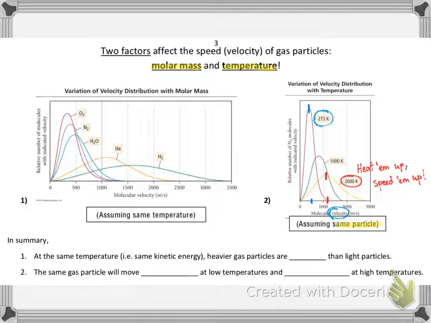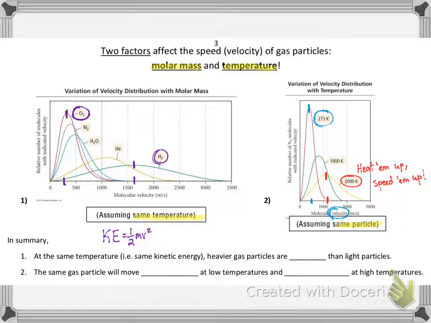Things are getting a little more interesting when you start looking at different particles at the same temperature. At the same temperature, they of course have the same kinetic energy, but remember that kinetic energy is equal to 1/2 mv squared. So if we're comparing particles of different mass, for instance, oxygen, conveniently located, so oxygen out of all these has a relatively high molar mass, notice at the same temperature, on average, it's moving more slowly than, say, something like hydrogen. Very, very light molar mass, so on average it is moving much more quickly.